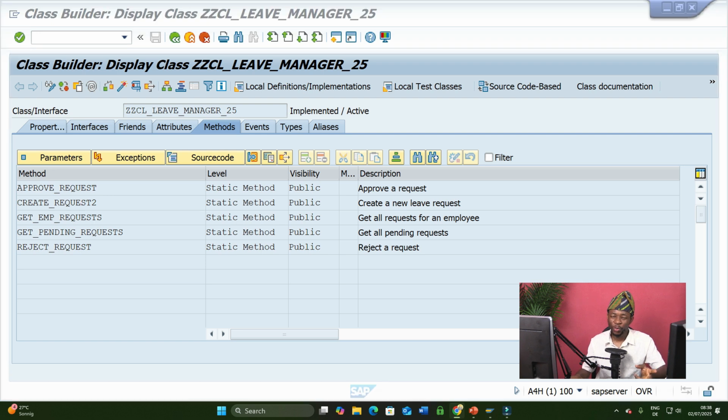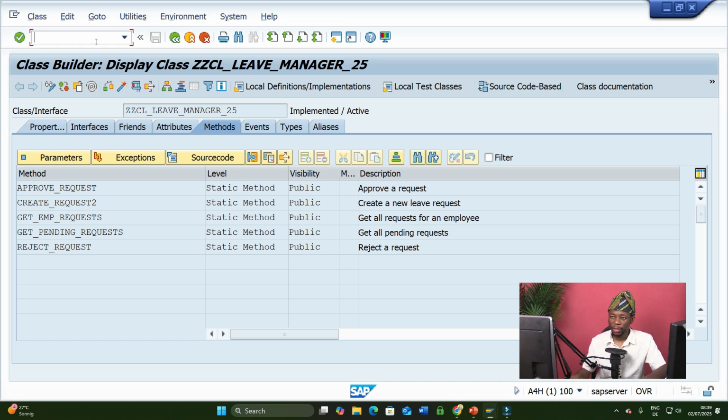So, of course, between the two, which one should we create first? We need to create the employee request program first, because before the manager can reject a request, it has to be created, right? So we need to test the backend logic end to end, and this report will allow us to test whether the number range is working, whether the create request method is working, and whether new entries appear as pending. So let's begin with the leave create program.